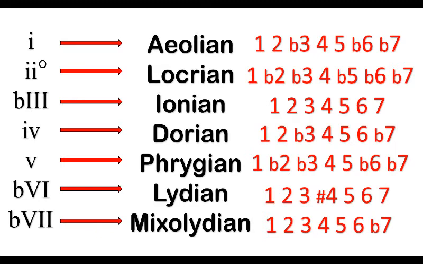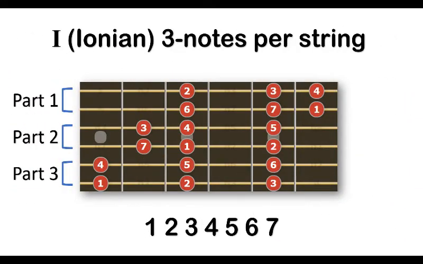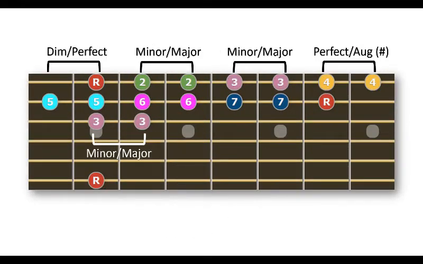From here, we split up the 3-note per string patterns into 2 string groupings and built our first modal shapes on the B and high E strings. To do this, we learned these intervals and how they relate to our reference or root notes depicted by the R on the low E, B, and high E strings. Here were the resulting patterns for each mode.